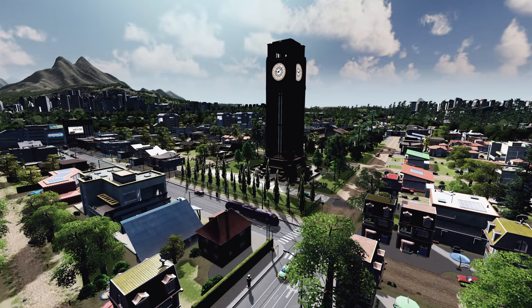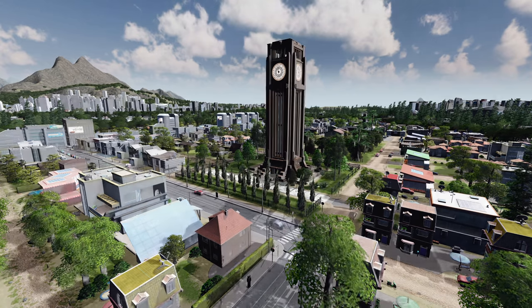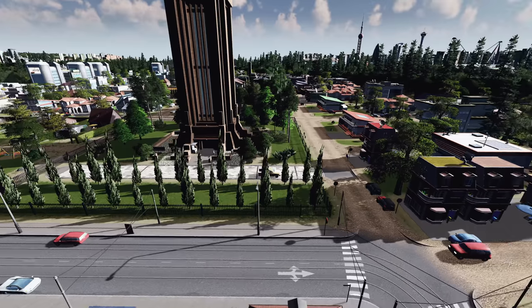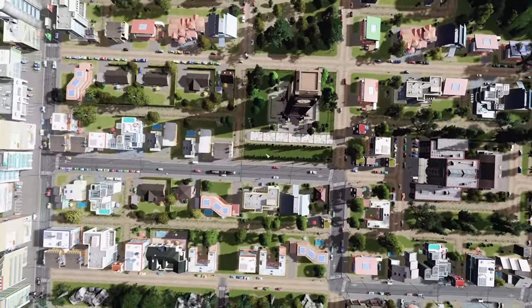There we go. Looking good. I do like the look of that. I just want to make sure. I mean, there are cars coming out of here, but I'm not too bothered, I'll be honest. Just want to make sure.